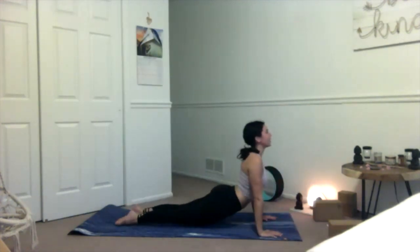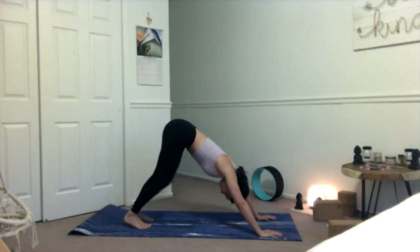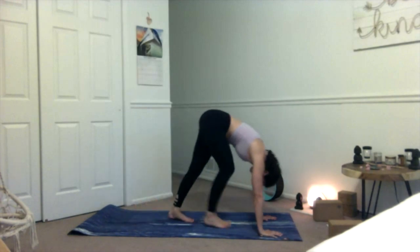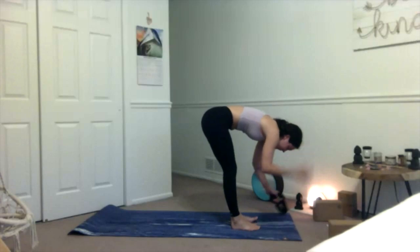Inhale, up dog or cobra. Exhale, pushing it back into down dog. Inhale to squat your feet back towards the front of the mat. If you have a strap, grab that now with the left hand.